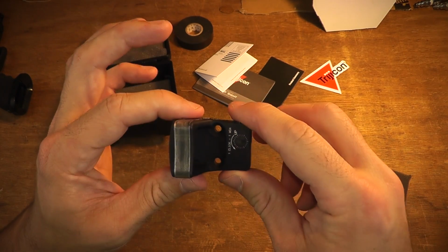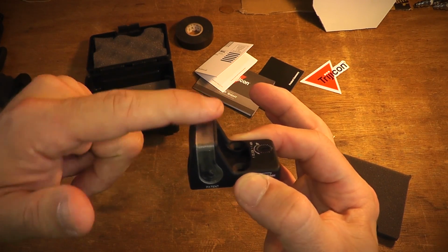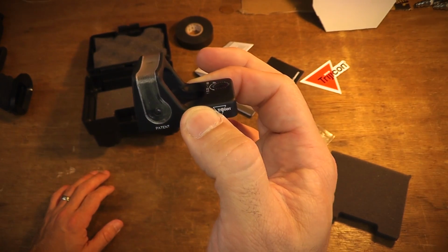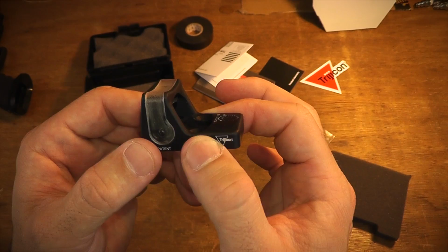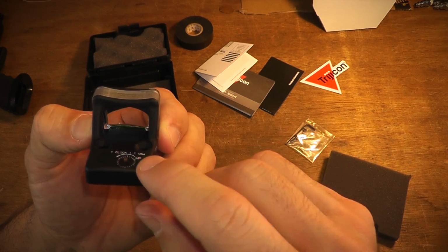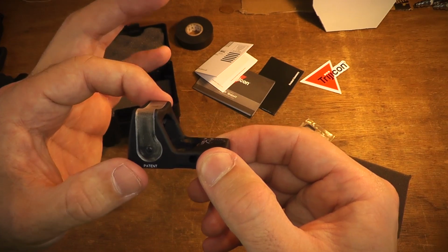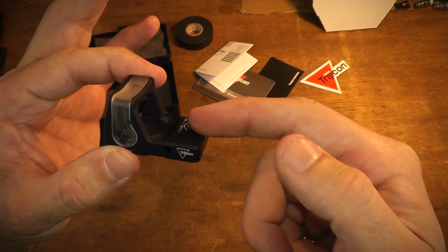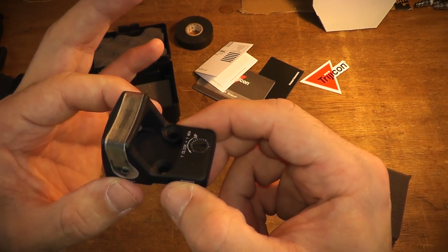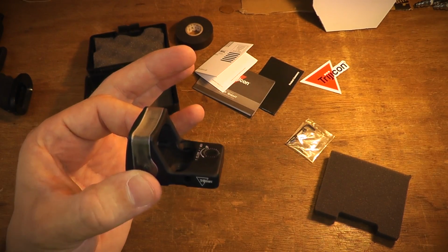Dual illuminated refers to the fact that there are 2 illumination sources. One is the obvious one, what you see here wrapped around the top of the lens, and that is a fiber optic that gathers the ambient light. The other source is a tritium vial inside, just like your night sights. Trijicon, of course, makes night sights for handguns. So there's a little tritium vial in there that also illuminates what otherwise would be a diode, which is an electronic device, but there's no diode here, just where the light comes out. That's the second source of light. So it's supposed to be good in the dark, and it's supposed to be good in the light.